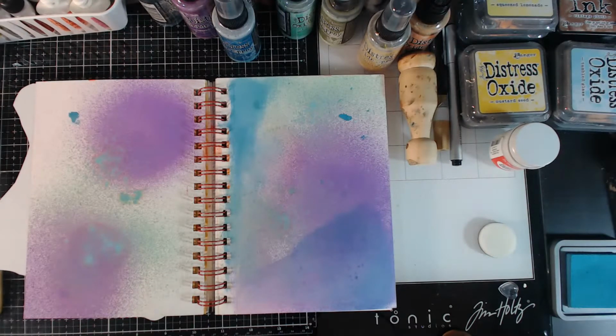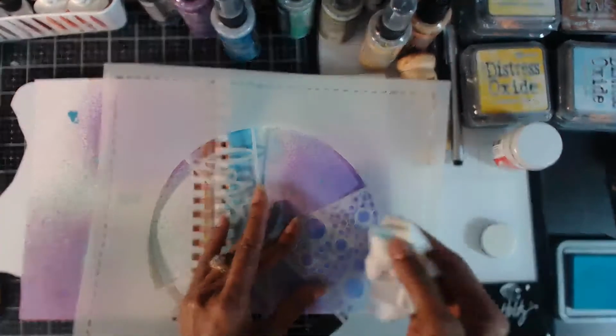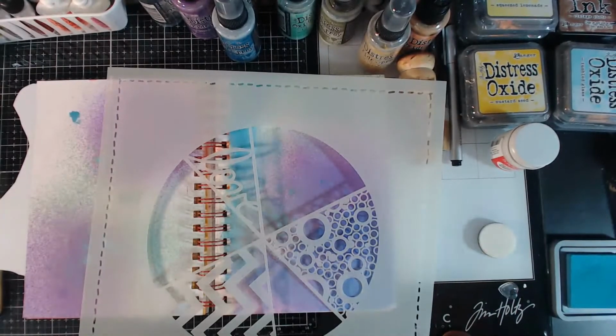And I'm going to try it first by itself. And then if it doesn't come out by itself, I'm going to try to use some alcohol. But let me take this and I'm going to take a wet or a wetter baby wipe. And I don't know why every time I look for my baby wipes, they're nowhere around. And then I'll go and open another one. So I should have two in here now, right? This is crazy. But anyway, this is a little wetter.